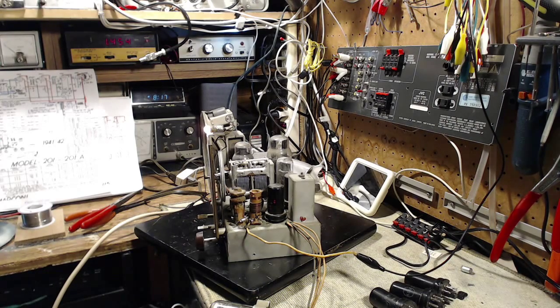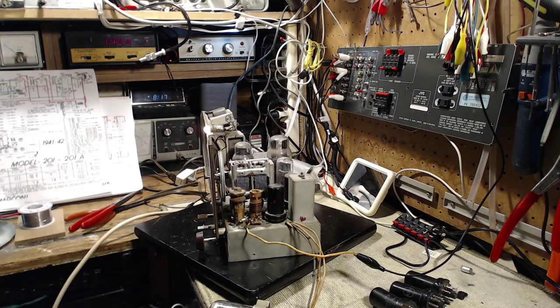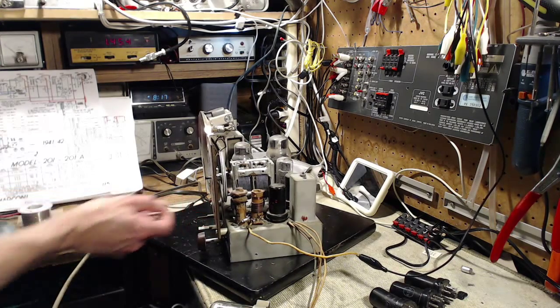Let's see. Now, I think really it's time to go through the alignment process with this radio at this point. I'm not even so sure it's worth changing the 6SA7 until after the alignment, and we know the thing is working as good as it can. So I think that's what I'll do next. Do an alignment here.